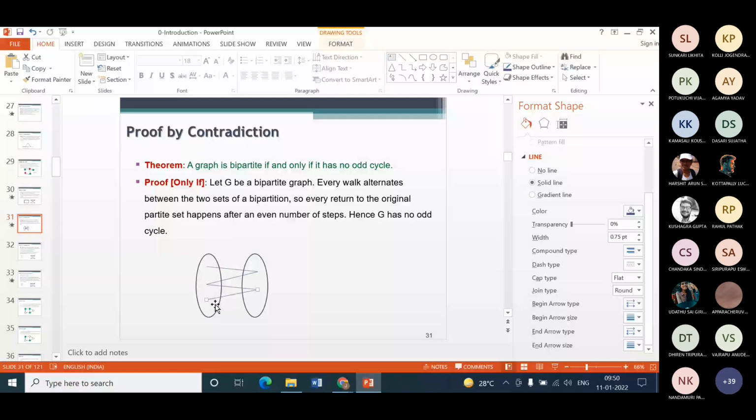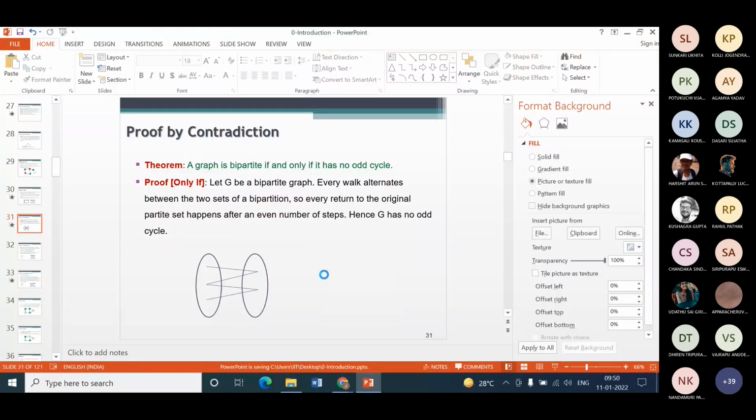So if the graph is bipartite, it cannot have an odd cycle. Now we prove the other way around: given a graph, if it doesn't have an odd cycle, then it is a bipartite graph. So the next thing that was stated is very important.